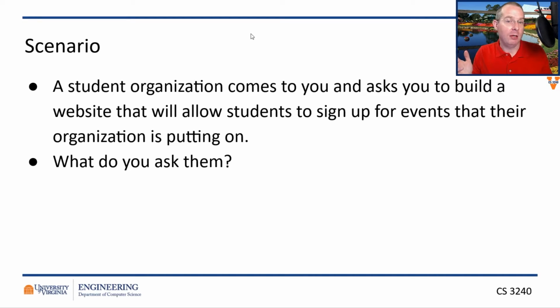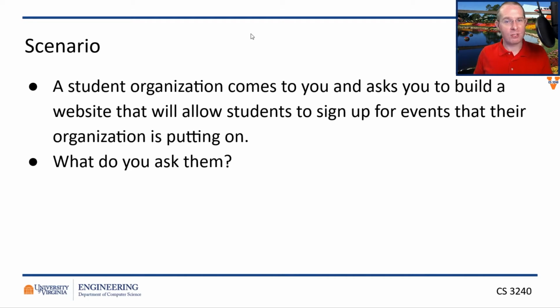Now, you might ask them, how many people will use it? You might ask them, does it need to be behind NetBadge? You might ask them, do they need to pay anything to register? You could probably come up with several questions. Probably the most important question is, can you just use a Google Calendar? Can you just use a Doodle app? This is a solved problem. Do you really need to rebuild new software?